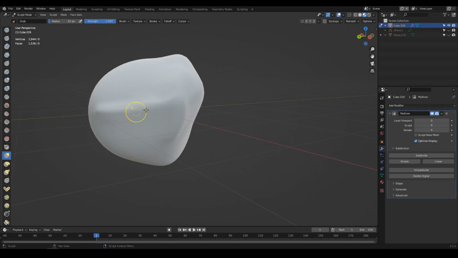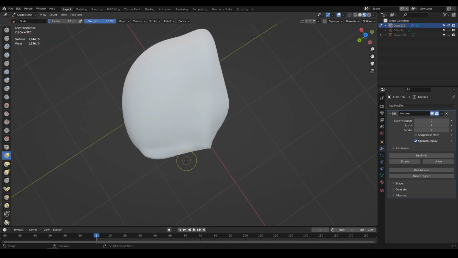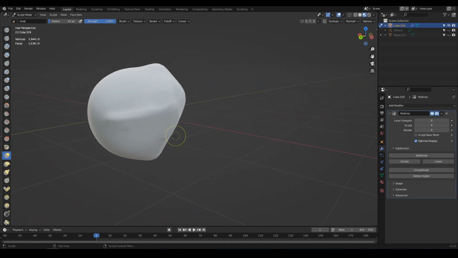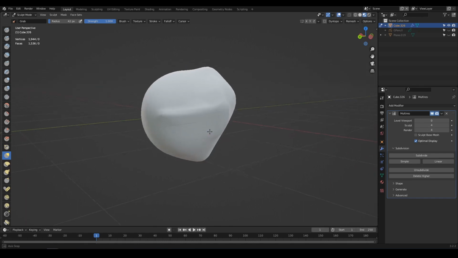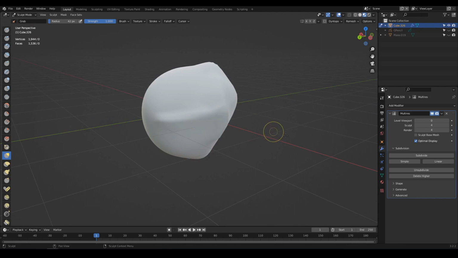and if I increase it, you can see that the detail I did earlier is still here, but it's based now on the new shape I've given it at the lowest subdivision level. So that is very good if you know almost what you want to do, okay, because you have to think about the earlier shapes before you add details.